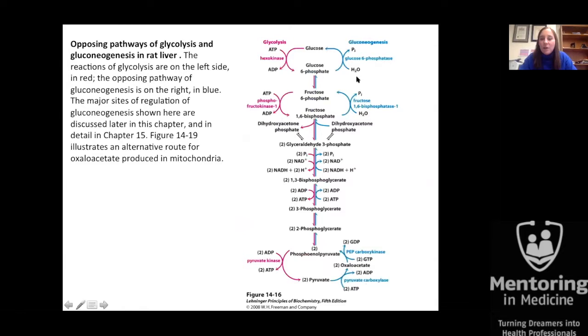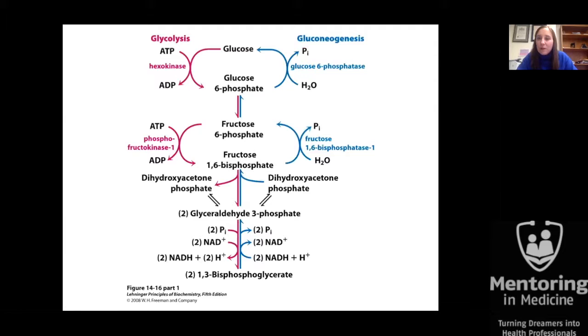This is showing on the right the gluconeogenesis pathway, which is not an exact reversal of glycolysis, because there are a few bypass enzymes, in blue, that are necessary in order for us to go in the reverse direction. In other words, hexokinase, PFK1, and pyruvate kinase, which not coincidentally are the thermodynamically exergonic reactions, are not reversible. So we have to have bypass enzymes in order to go in the reverse direction. And so those are labeled in blue. Importantly, you should remember that gluconeogenesis only takes place in the liver. Do not ever tell me or anyone else that gluconeogenesis will be active in any tissue other than the liver.